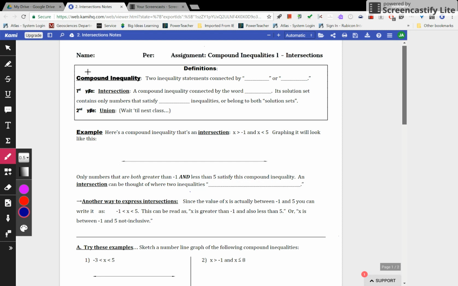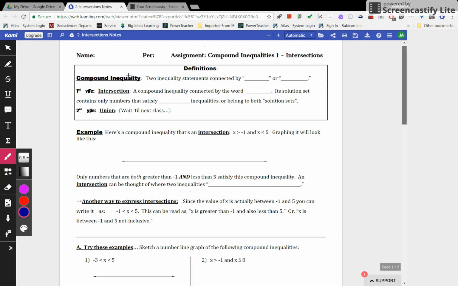A compound is anything that has two or more of something. A compound in science and chemistry would be when you're taking two or more chemicals and you actually combine them together to form a new substance. You could also have a compound sentence in English. This is actually a little bit closer to the way we're going to be using compound. In English, a compound sentence is a sentence that has two ideas that are linked together by an and or an or. A compound word would be a word that has two words that are combined together.